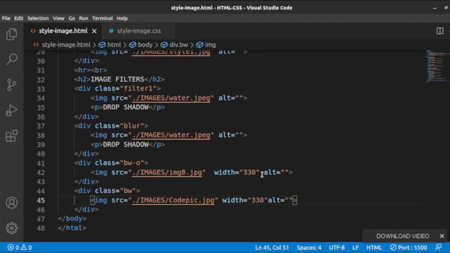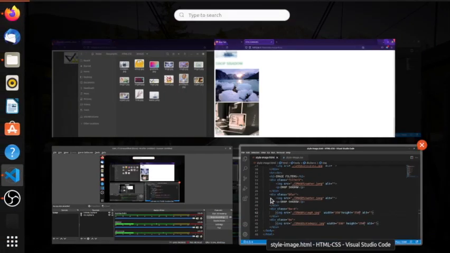The height, can increase the height here. The height can be 250 pixels. Let's see how it looks like.